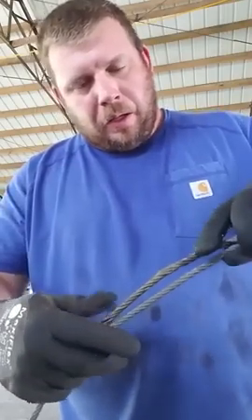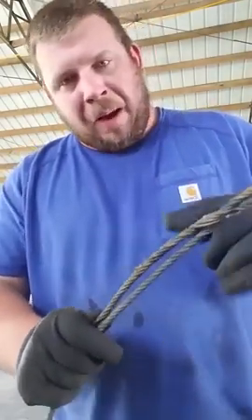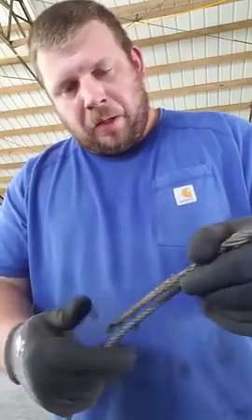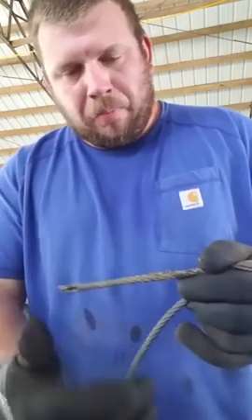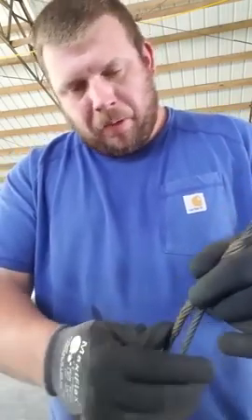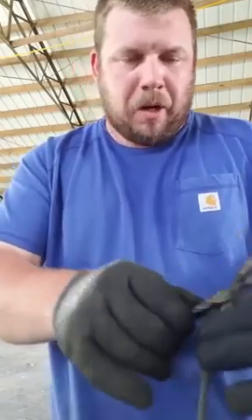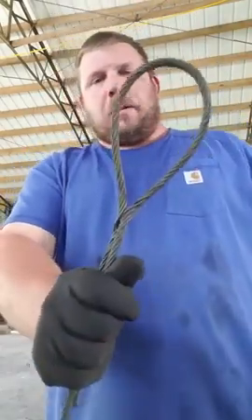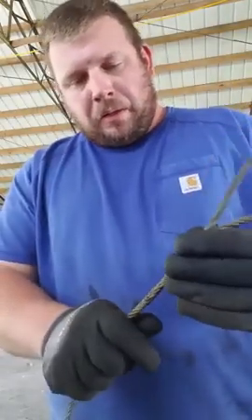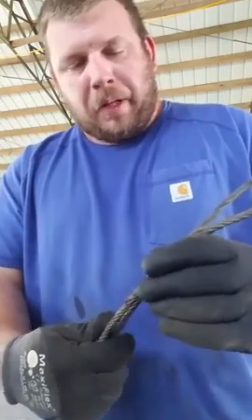You could put one cable clamp on it, but what I really like to do is just wrap a bunch of black tape around here. You don't need that long of a leg coming off — about half that is probably right. The black tape keeps it from spreading apart. That thing is just as strong as factory right there. Cheap trailside cable fix.